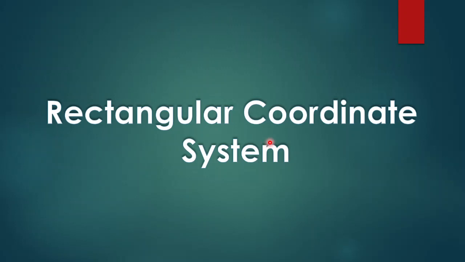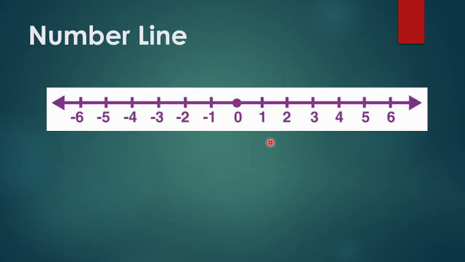Now, before we proceed to the main topic, let's have first a short review ng mga important concept sa ating rectangular coordinate system. One there is the number line. Ano nga bang ibig sabihin ng number line? So pag sinabi nating number line, students, that is a line whose midpoint is 0. Okay? And from the midpoint, papunta sa right side are all positive integers. Okay? And from the midpoint, papuntang left side are all negative integers. So as what you can see, this is the number line.